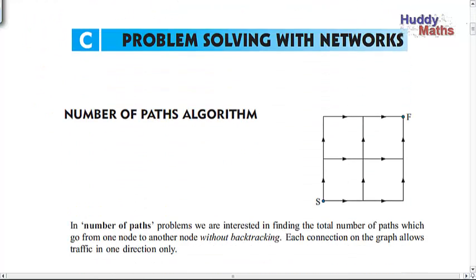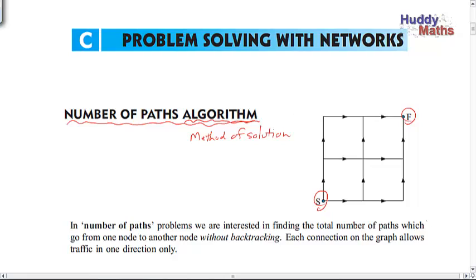So we're doing problem solving using networks. And the first thing we're going to do is to work out the number of paths that you can follow to get from maybe S here to F. And the algorithm, what's an algorithm? It's a method of solving a problem, method of solution. Can we come up with a method? And that's what we're going to do now in this presentation. Find a way of answering some of those practical problems.